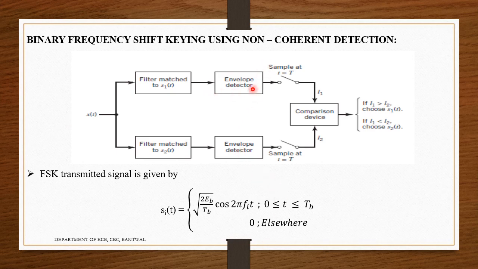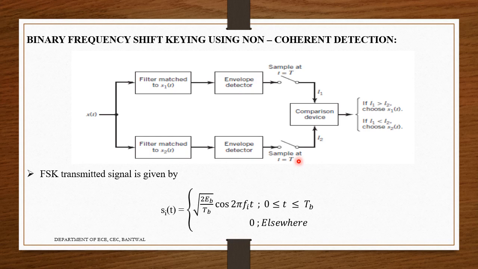F1 is the higher frequency component, F2 is the lower frequency component. So this is what we designed: the filters are set for F1 and here for F2. You know what I mean by a filter, as we have studied in DSP and in signals and systems. We can design a filter set to pass only frequency F1 through here and only frequency F2 through the other, and that is detected by the envelope detector, and it is sampled at t equals capital T.